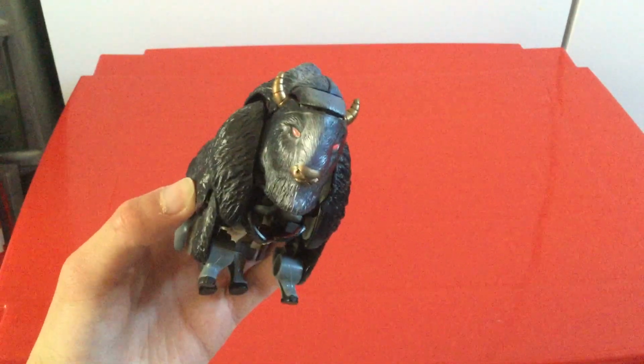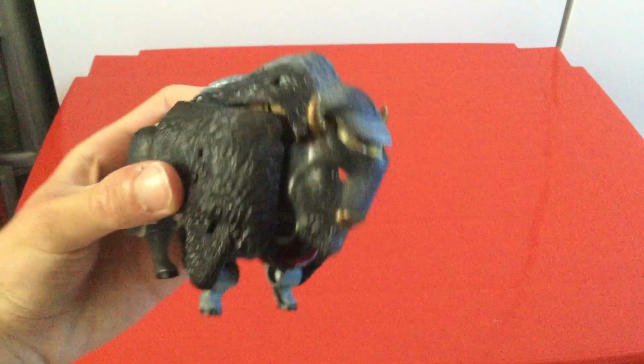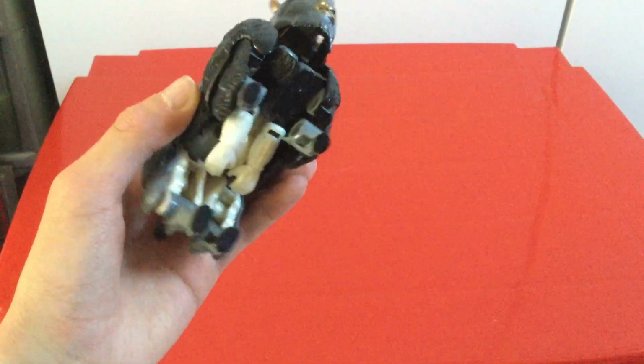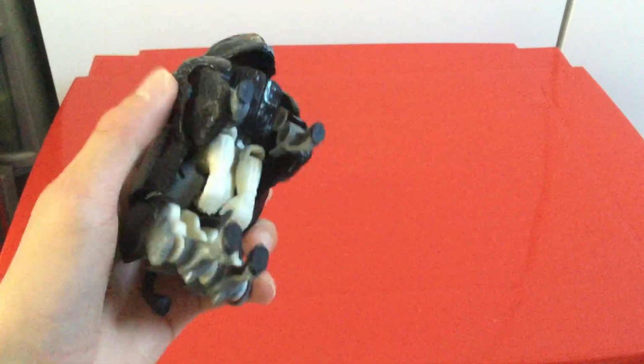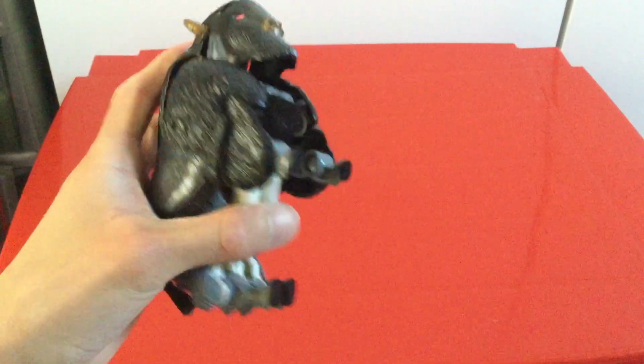And I also picked up, on the same note, Beast Wars Bone Crusher. Now, the gimmick works. What you do is you pull back there. But I don't know if that is the right missile. Apparently he's supposed to come with a black one. So he's incomplete, but pretty cool. The reason why I didn't pick him up to start with is because he was missing one of his hooves. Or so I thought anyway, but this might be a different one. I'm sure the one we saw before had the hoof broken off, but that one didn't.